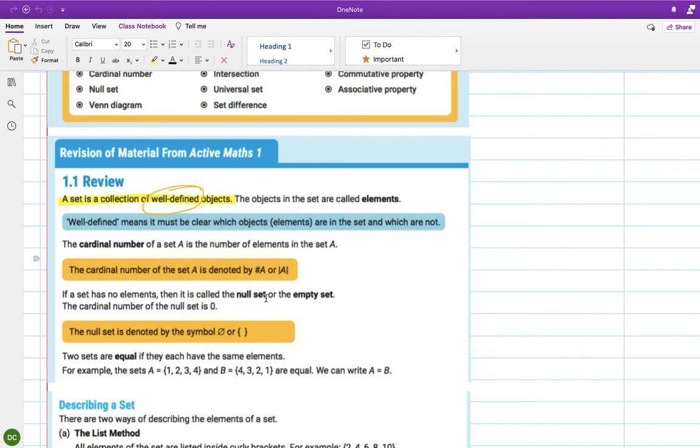It says it in blue there. Well defined means it must be clear which objects are in a set and which are not. Okay, so my first example of the numbers between 1 and 10, including 1 and 10, very clear. Everybody would give me the same answer, but the second one with the best 5 programs in your opinion on Netflix, everybody would not give me the same answer there. The objects that are in sets, they have a name. They're called elements.